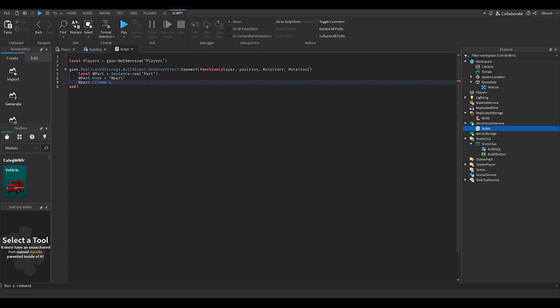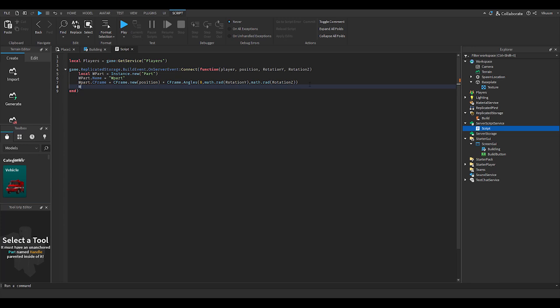And now we'll take the CFrame and set it as the same that we had in the preview part, so the player actually gets the rotations that they wanted. There we go.